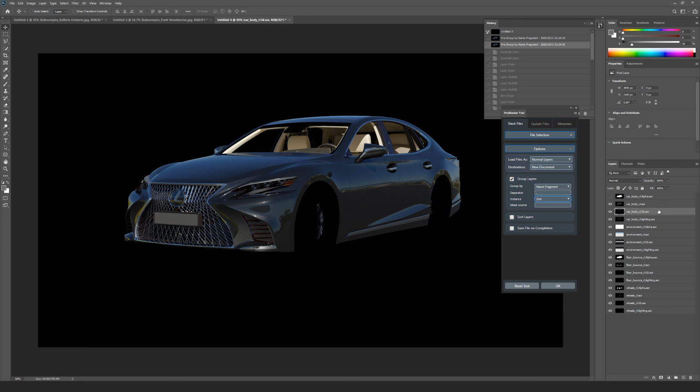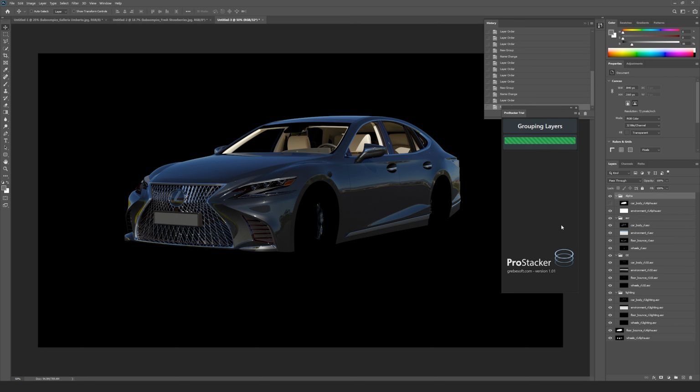So how many cases are there where it's the same information after the first dot? The answer is it will be this one, because that says GI after the first dot. It will be this one as well, that's got GI after the first dot, and so on. I would expect this one, because it has just EXR after the dot, this one, and this one, to also all wind up in the same group, because they all just have the word EXR as the second instance when splitting by dots. So let's put it to the test. I'll go OK, all layers.